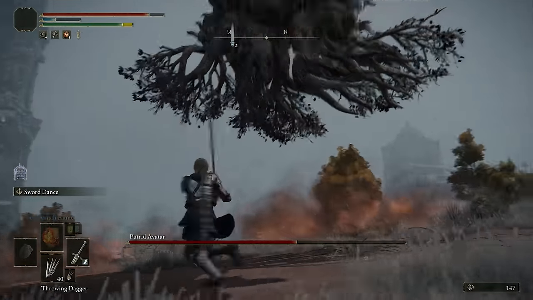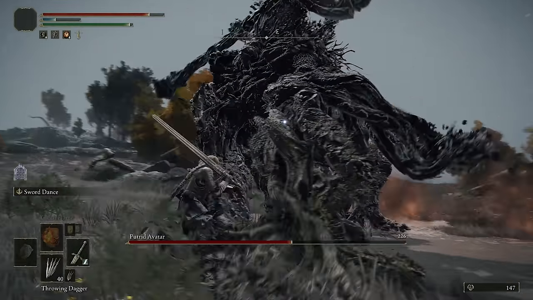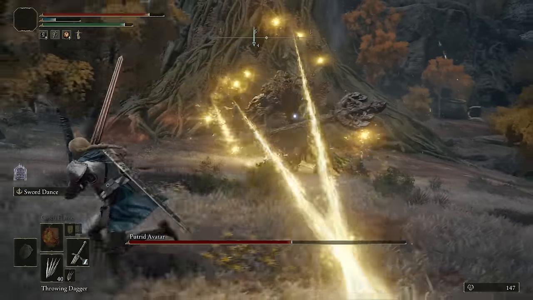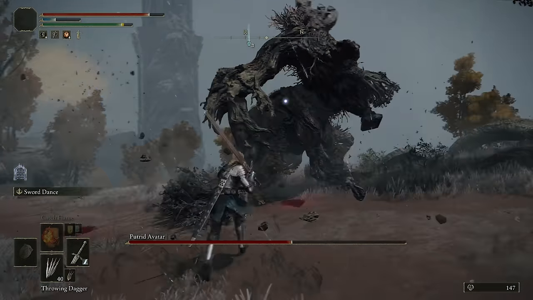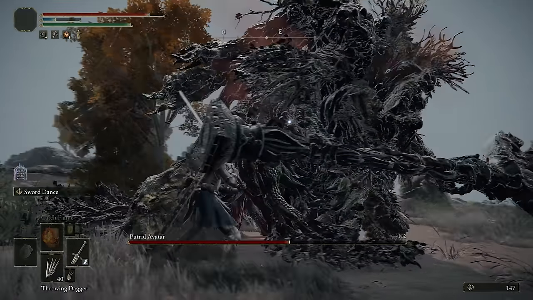I like that they like to do this attack over and over again. Fairly simple to dodge. I don't enjoy this attack though. I have to run always horizontal, and there's always some weird thing in the way. And I swear they did that on purpose with the map. Not gonna do the overhead dunk.